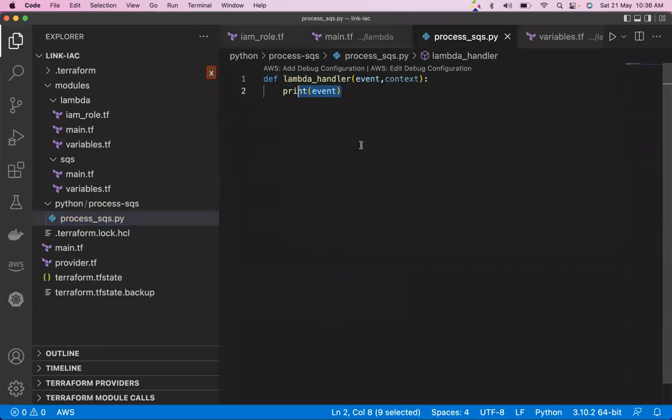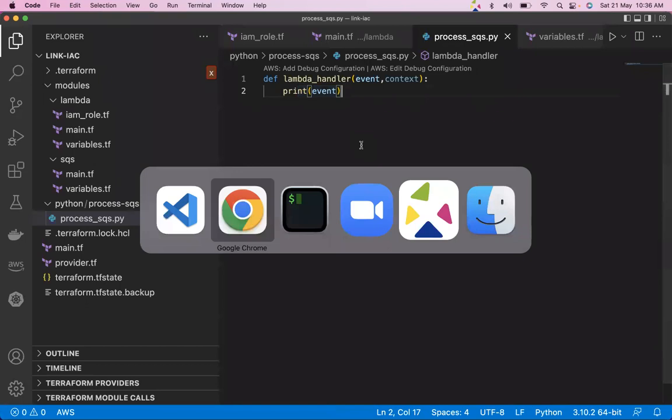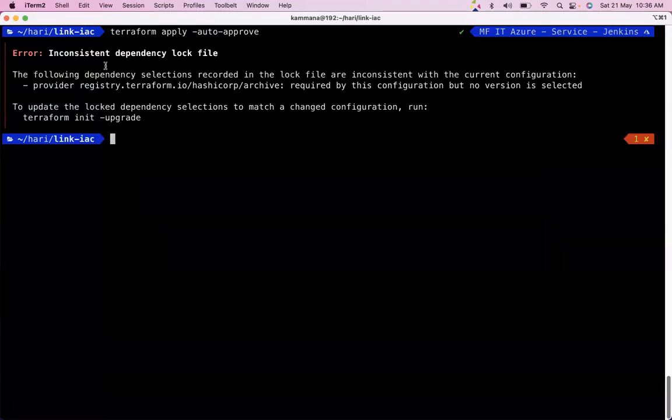So shall I apply? Inconsistent dependency lock file. Okay.